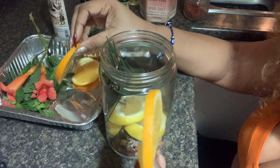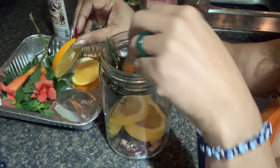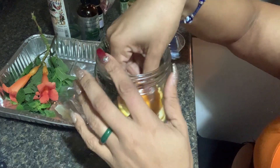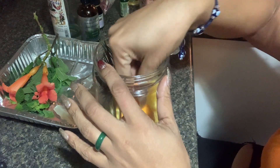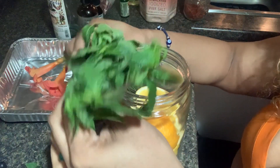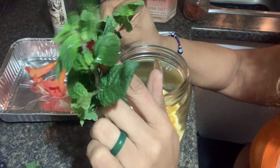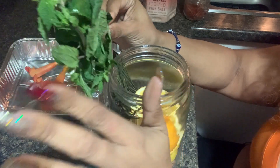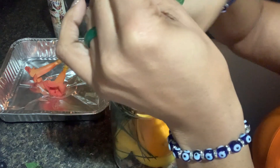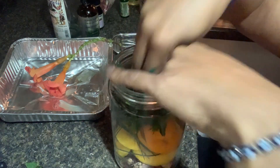Then I'm going to be adding some oranges. Oranges are great for success, prosperity, joy, and positive vibration. I'm going to add those in. And now we're going to be adding some mint — I like fresh mint. Mint is really good for cleansing away negative energy, welcoming in positive energy, rebirth, and it bridges between life and death. I'll break it up a little bit because it's kind of large and I need room.